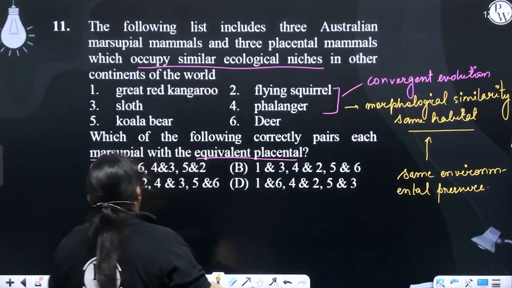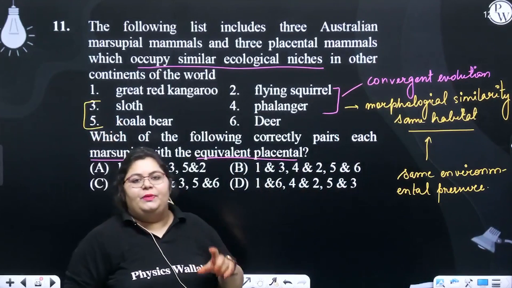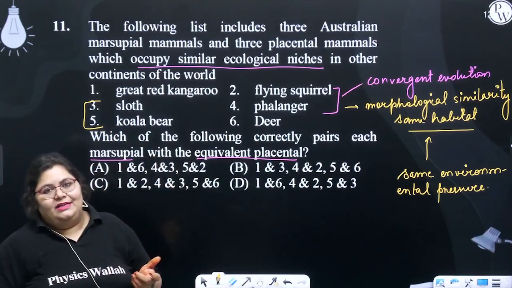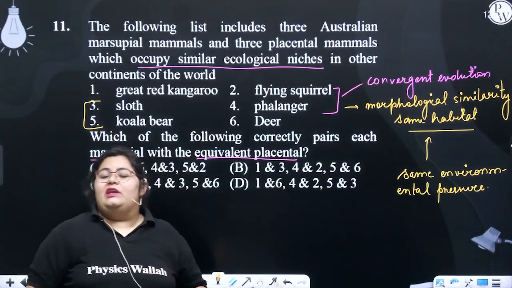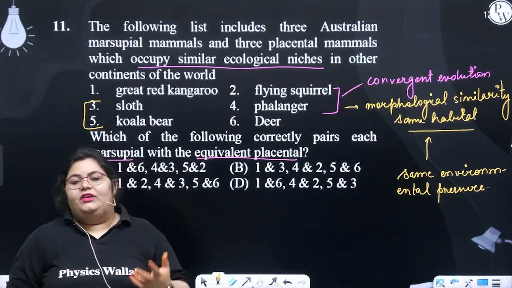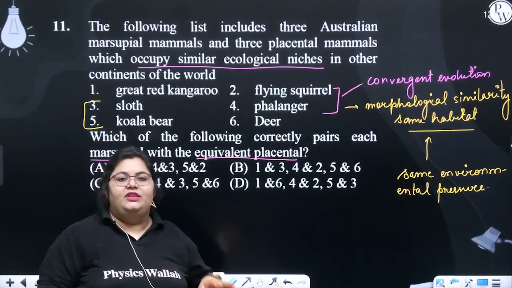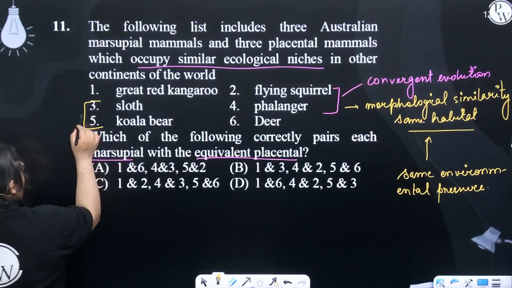The sloth and koala bear make a pair. The koala bear is marsupial, the sloth is placental. They are living in similar habitats and develop similarly in that both of these have a very slow metabolism.